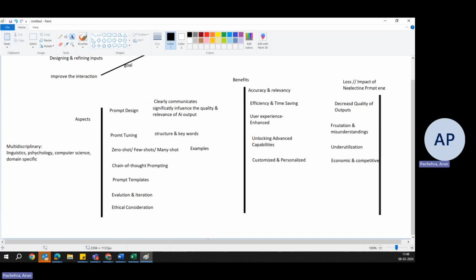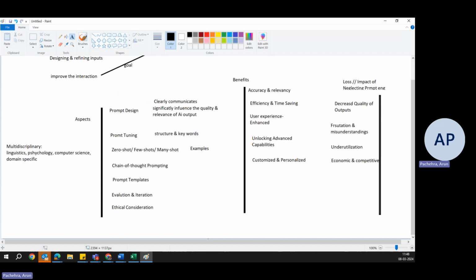But if you are neglecting the prompt engineering, the chatbot uses generic prompts that fail to narrow down the customer's issue or product details effectively. Customers often receive irrelevant advice or are asked to clarify their query multiple times, leading to frustration and decreased trust in the support process. You might have encountered this useless chatbot many times, but sometimes it is very useful. So that's the difference of prompt engineering.